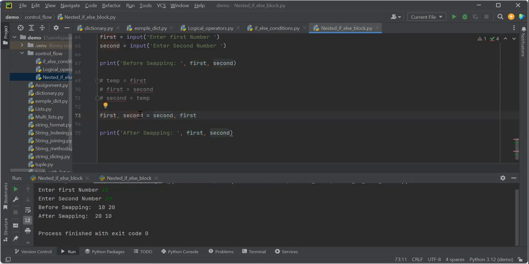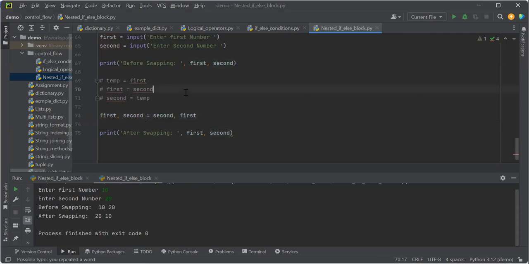With this approach, you take it with comma separation. This is one variable, this is another variable. Equals. Then which value do you want to assign to the first? The second variable's value I would like to assign to the first, and the first variable's value I would like to assign to the second. So you need to follow that sequence. Suppose I assign like this, first comma first, what's going to happen? What is the first value? A 10. The 10 is going to be assigned to the first, and here also the 10. 10 is going to be assigned to the second also. So the order is very, very important.